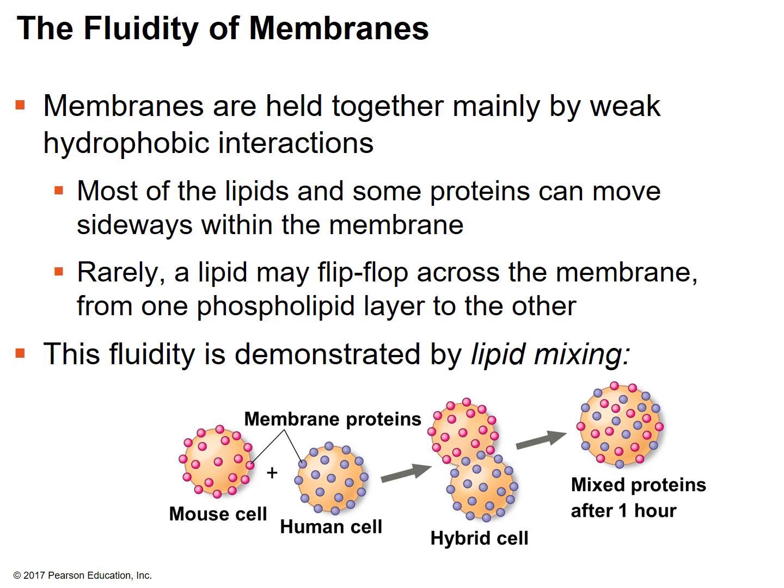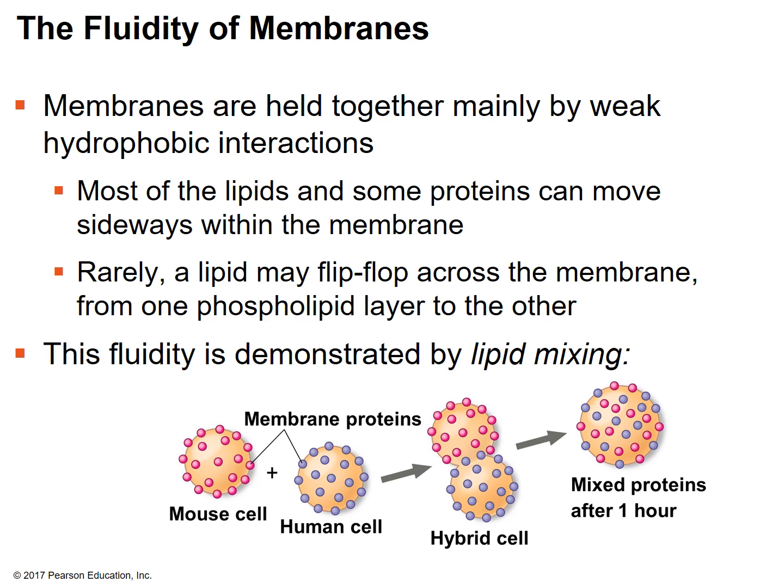Now, this fluidity of the membranes can be shown in a very simple experiment. If you take a mouse cell and label its membrane, and a human cell and label its membrane, and then ask the two cells to join together, kind of like the reverse of cell division, what happens is, if you look at those labeled membranes, you find that they've redistributed. Specifically, the proteins have actually rearranged themselves so that they're equally found across the whole membrane.